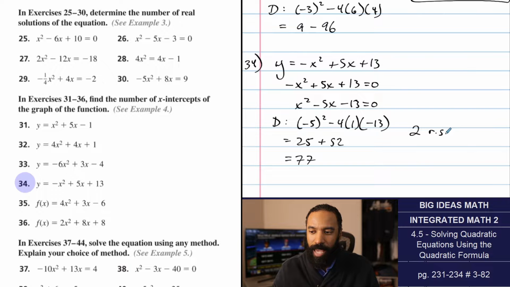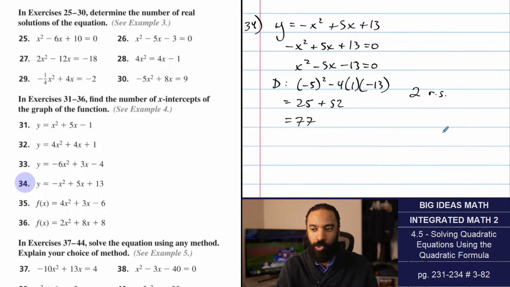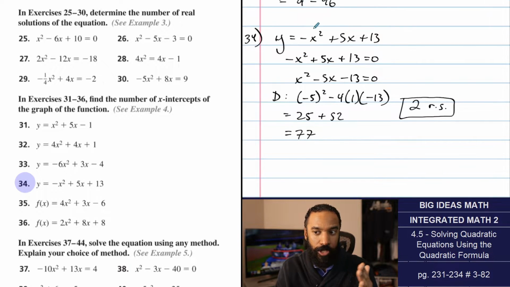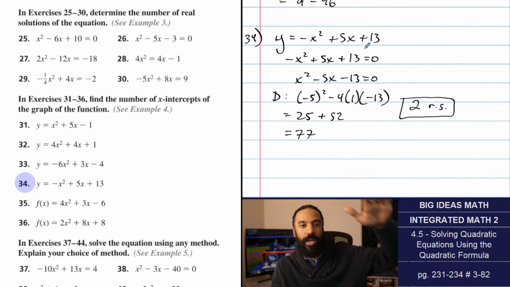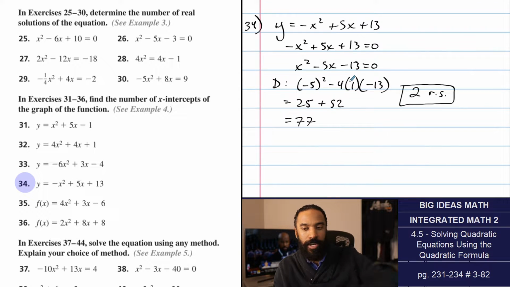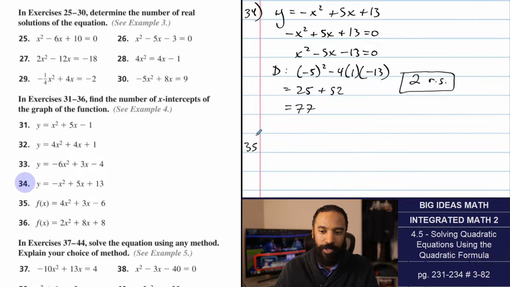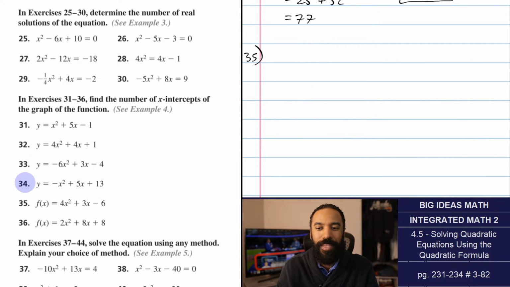These are only the last 2 questions while we're doing it, but from here on out, if I run into something that's obvious like that, I'll tell you. And by the way, that was after I changed the equation. Here's what the original one was: a negative, which means upside down, and a positive y-intercept. Crossing from up above and going upside down is going to hit the x-axis twice. Maybe that's what they actually wanted me to do instead of discriminants. Number 35, so we're talking more of the same here.